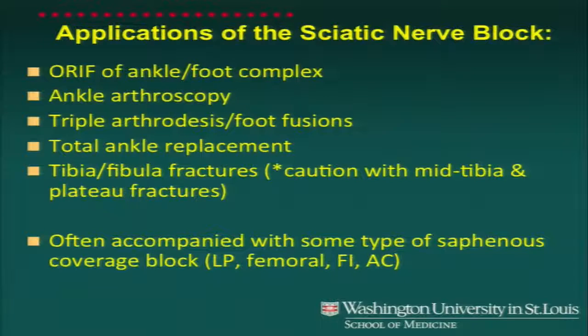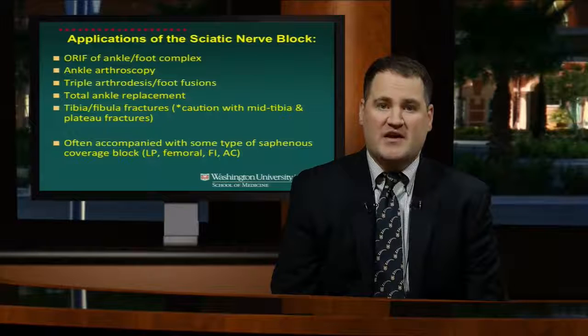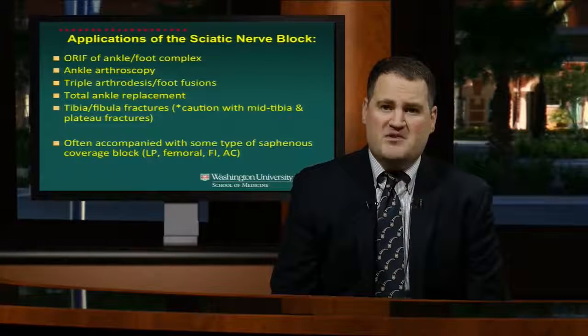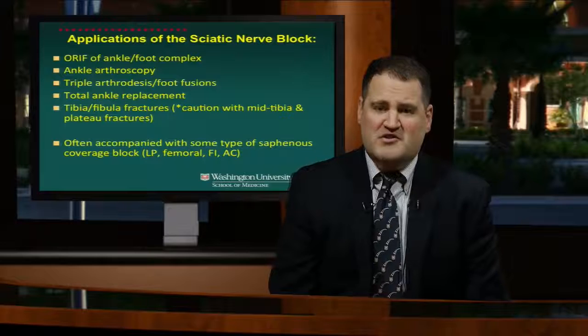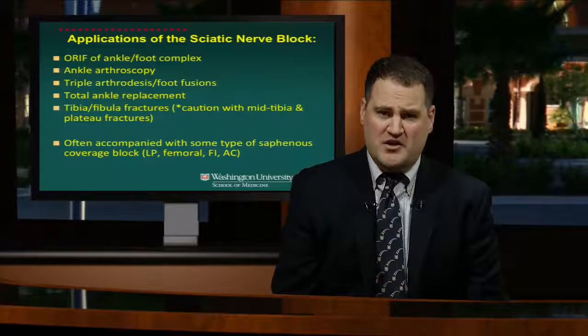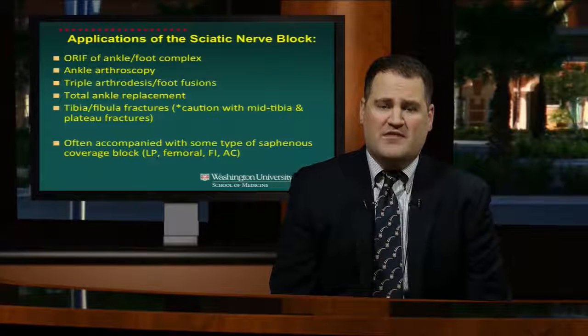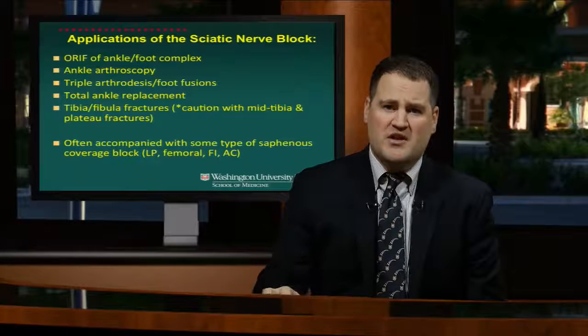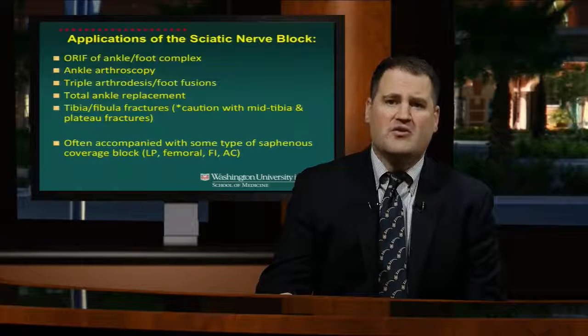This is often accompanied with some type of saphenous coverage block, whether that be a lumbar plexus block, femoral block, fascia iliaca, or an adductor canal. Remember, the saphenous nerve is the distal continuation of the femoral nerve. It's strictly a cutaneous dermatomal type of nerve. So it's concerning for the medial ankle and medial calf.